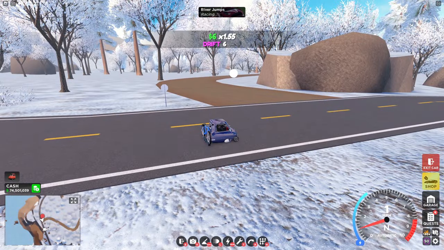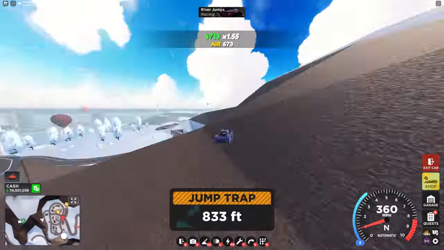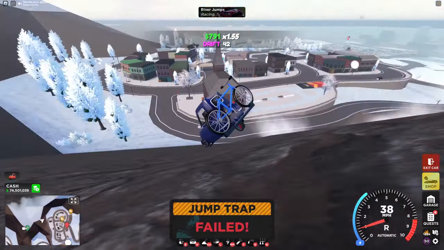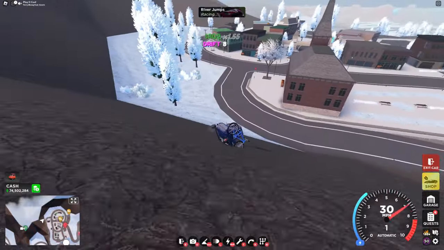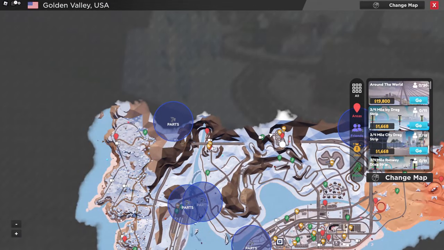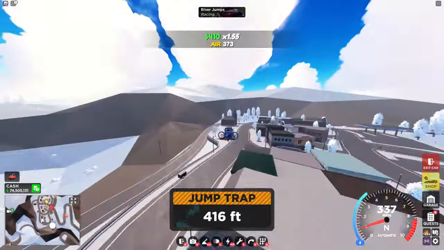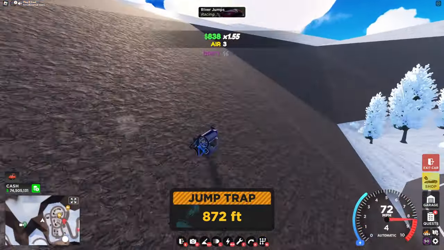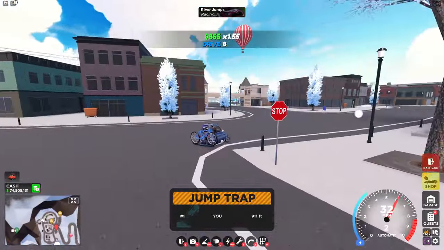And then you'll want to TP to a friend, so make sure you have a friend on the jump, and then you want to TP and do the flip car button, and then you do this a few times, and one of the times you'll get a success, and then you'll complete this quest. Here, I'll do it again and see if I can complete it this time. And there we go, that time it worked, and I got 5 stars, and I completed that jump.